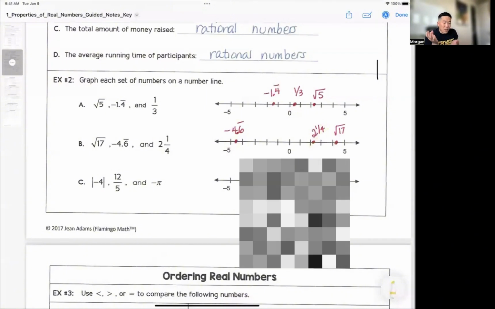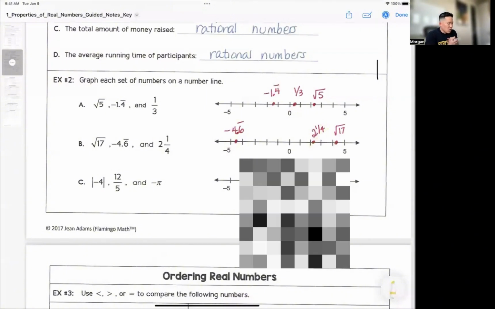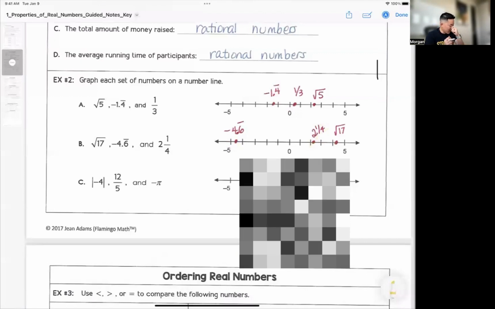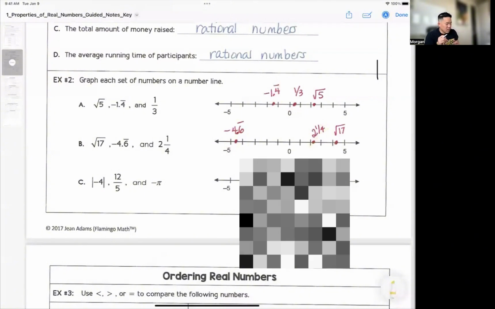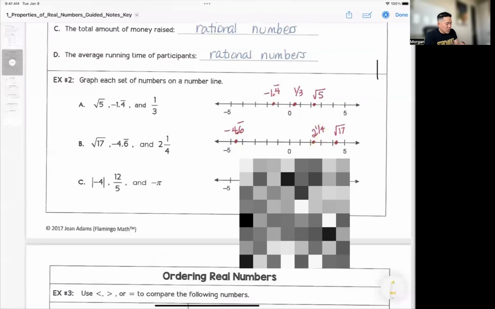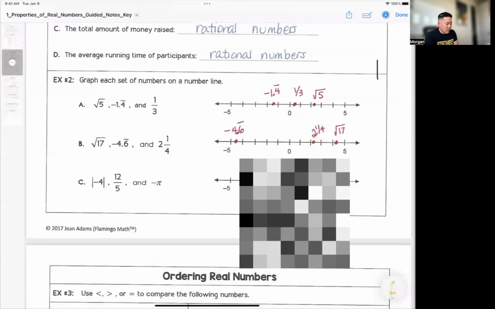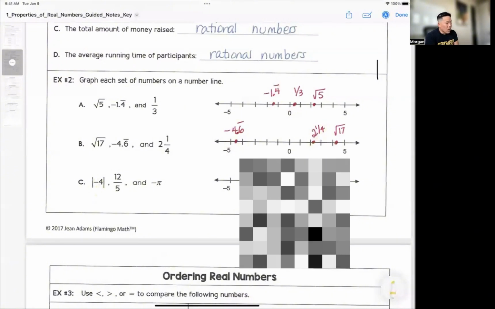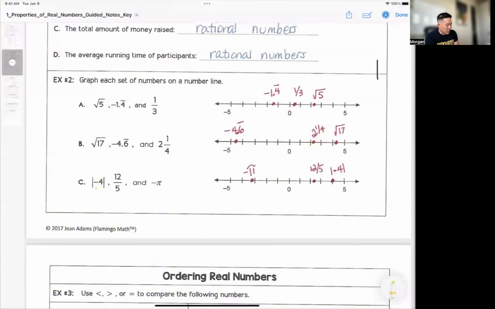So again, this one might be a little bit challenging, but try it out on your own, right? And I'll give you a moment to pause and to try to think about some of these things because they are kind of tricky, right? Because we've mentioned them before, but we might not have done them yet. So this is negative. I'm going to start with negative absolute value of 4. So if you think about it, this is the distance. And another way to think about it is if it's negative, we just make it positive because it's weird to think about negative distance in most cases, right? So we're going to say the absolute value of negative 4 is just positive 4.